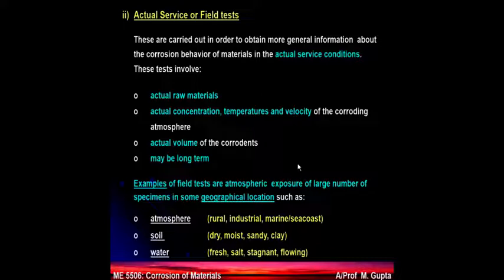Similarly, water. Are you talking of fresh water, salt water, stagnant water, or flowing water? If it is fresh water, for example, stainless steel will work, simple stainless steel. But if it's salt water, that simple 304 and 316 steel will not work. Then you need molybdenum-containing steels. Similarly, when you have stagnant water, again your stainless steel will not work because there will be a lot of pitting in there, like in the marine industry. But if it is flowing beyond 3 feet per second, you can still use them. So the material selection depends on this, because the rate of corrosion will be different under different conditions.